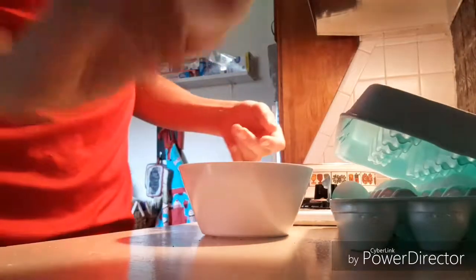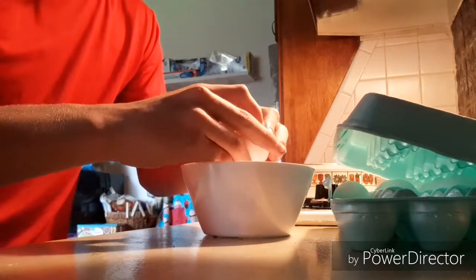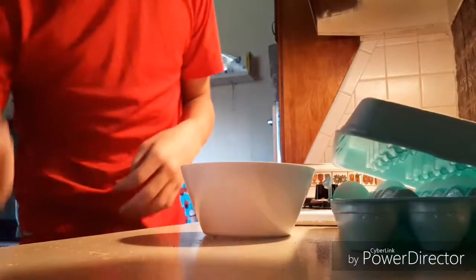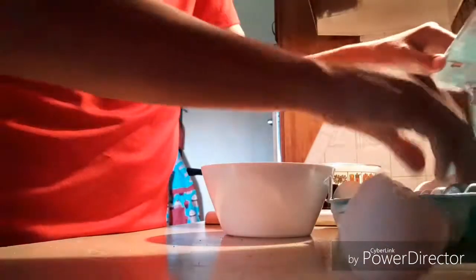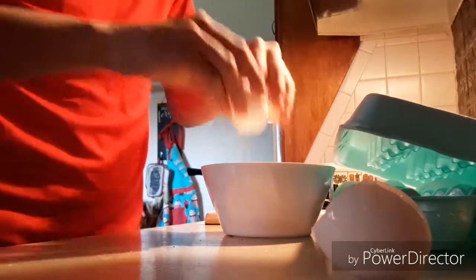Get you 3 eggs. Crack them. Put them in the bowl. So I'm gonna try to make an omelet. I've never done it before, but hey, why not? And if that don't work, I'm just gonna make a giant egg. So you get your second egg. Bam. Put it in there. You get your third egg. Bam, put it in there. Clean up your kitchen.